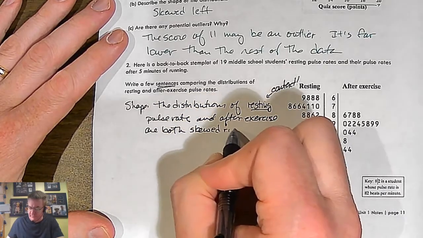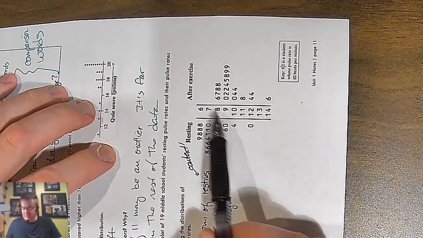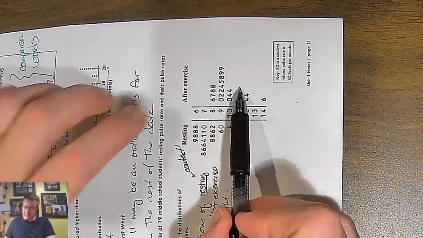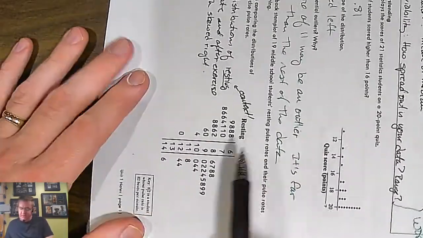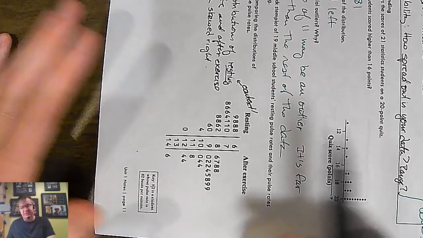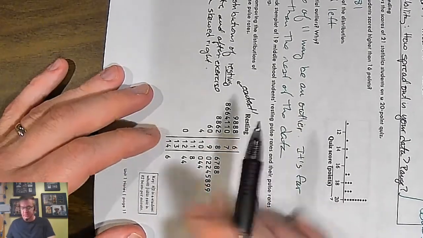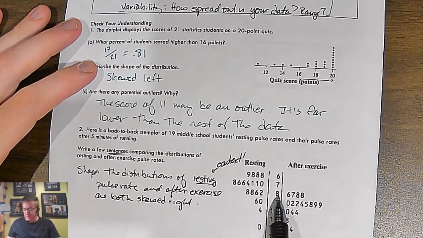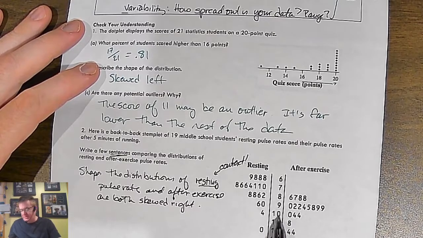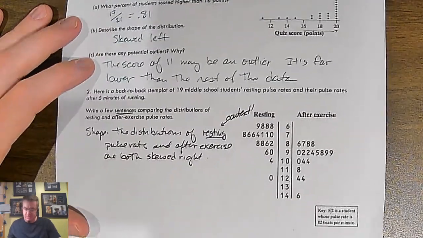How do I know that? Well, I'll show you. If you turn it on the side, notice here's small to large, right? So your center, you've got this bunch up here and then it's being spread out here. If I do it the other way, notice I'm going from small to large. So this is basically flipped. If you really wanted to, you could kind of hold it up like this. But notice the numbers are both growing. The skew is happening on the numbers that are bigger than the others. So that's what we do.